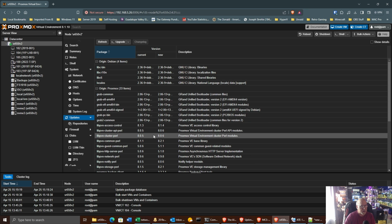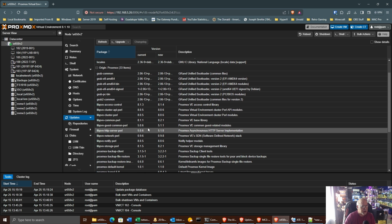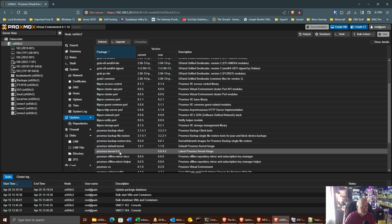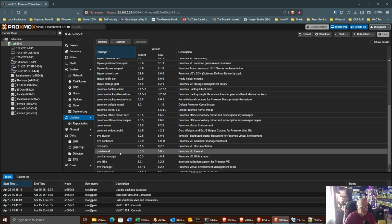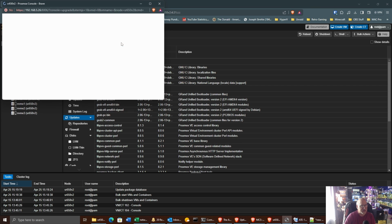So there you go. There's the components that are going to be upgraded. It's going to upgrade them from, let's see if we can find the Proxmox. Yeah, the newest Proxmox kernel is going to be 6.8. We're going from 8.1 to 8.2. Okay, don't do this on your production machine. Just don't. But doing it on a lab machine, that's why we create these lab units.